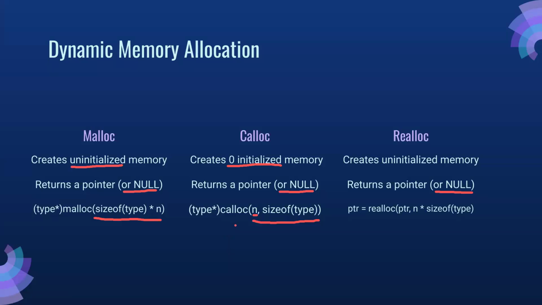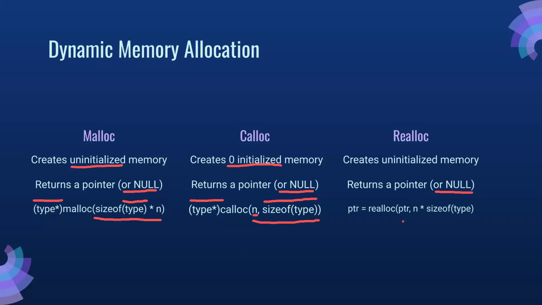One thing I do want to point out, and this is going to come up later in the tip section for these types of problems, is that the degree of the type it returns, the type it's being cast to, is always a degree higher than the size of the type that we're working with here. I'm going to go over that more in the tips, but I just wanted to plant in your brains now that there is a relationship you need to follow, because that relationship is where most people lose points. Same thing for calloc. We're getting the size of a given type and we're casting it to a type pointer.